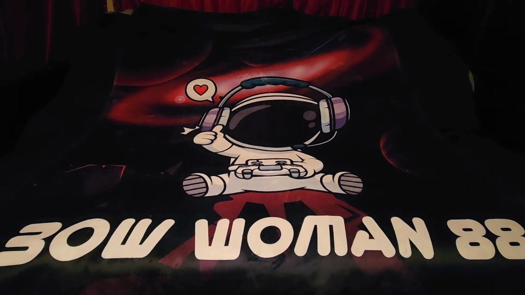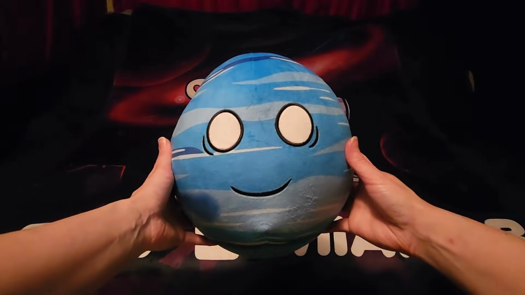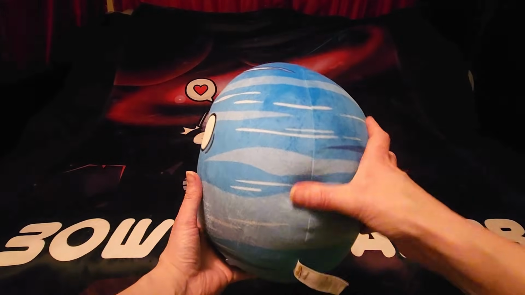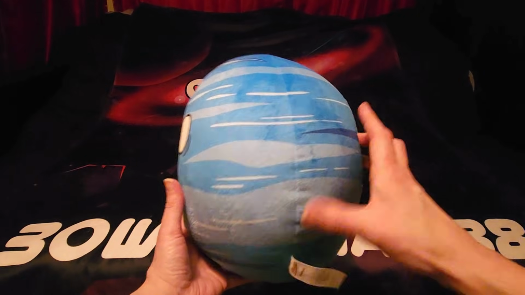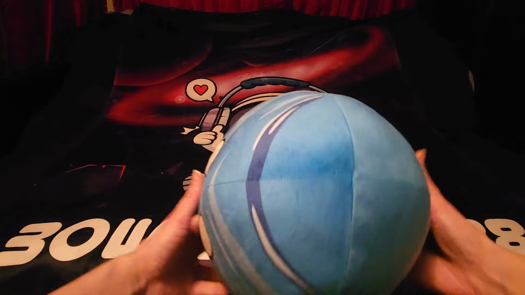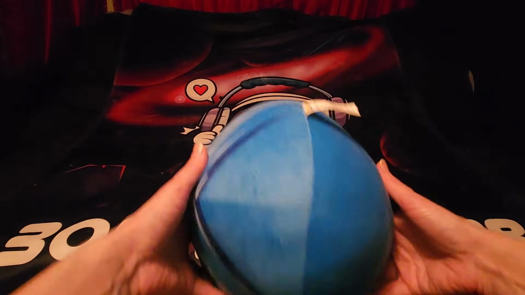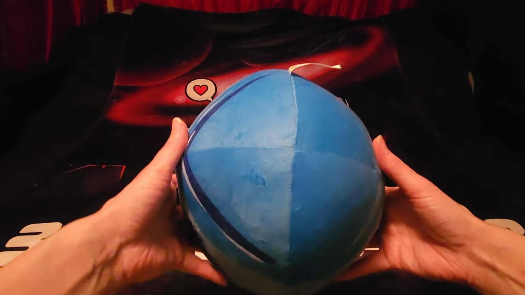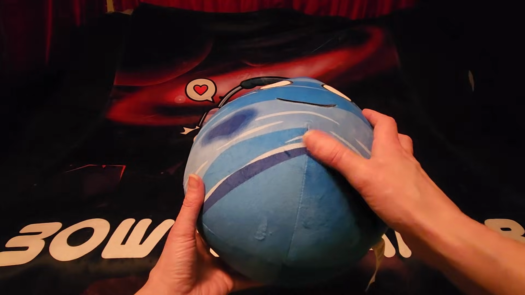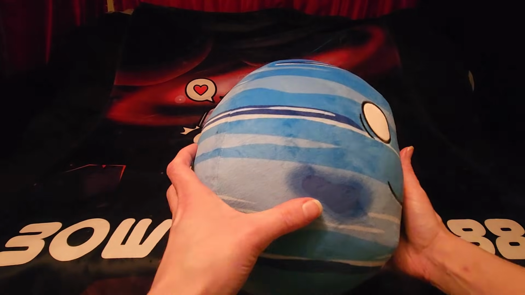We'll start with the one that arrived first, which is Neptune. Neptune here. Ta-da! He's got really bright, vibrant colors. They always try to line up the lines pretty well, which is pretty darn difficult when you have a round spherical object and your print is on a flat surface. So overall, not all the time is it perfect, but they do pretty darn good.